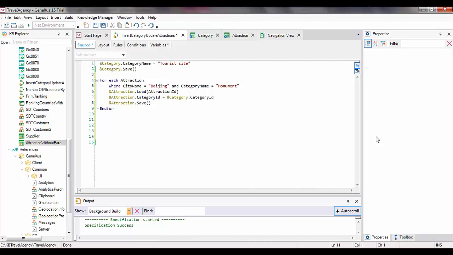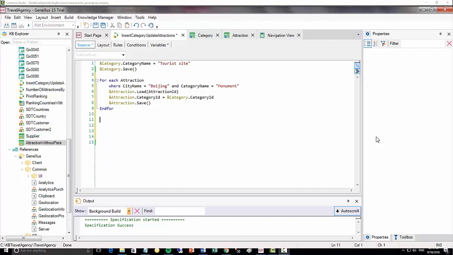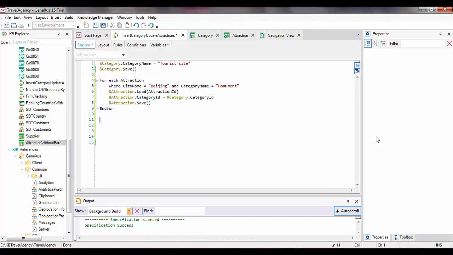The save command may fail because an error rule was triggered and didn't allow saving, or there was a system failure when saving and the record wasn't saved as a result. Also, referential integrity may have failed. If the new category wasn't successfully inserted, saving the attractions will obviously fail because the category will not exist. So, we condition the changes to attractions in this way.